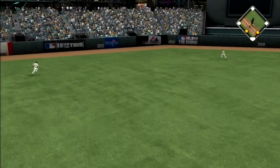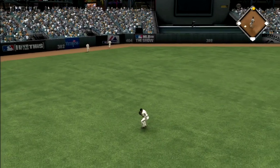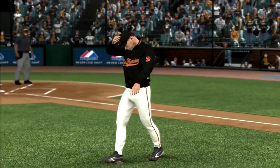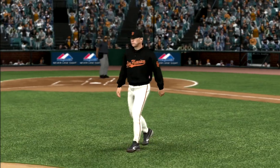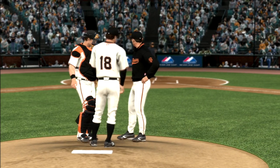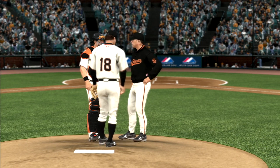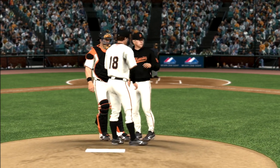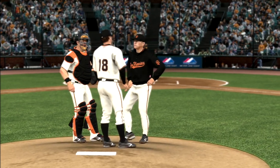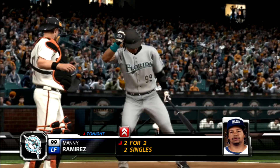Swing hard liner to left center. And Maben is going to wind up here with extra bases. And now Rowan will get this back in off the wall. And this is a good time for a visit from the pitching coach because he's just got to be saying, hey, trust your guys out there. Errors are going to happen. Let's go get this guy. So a runner on second with one down now.